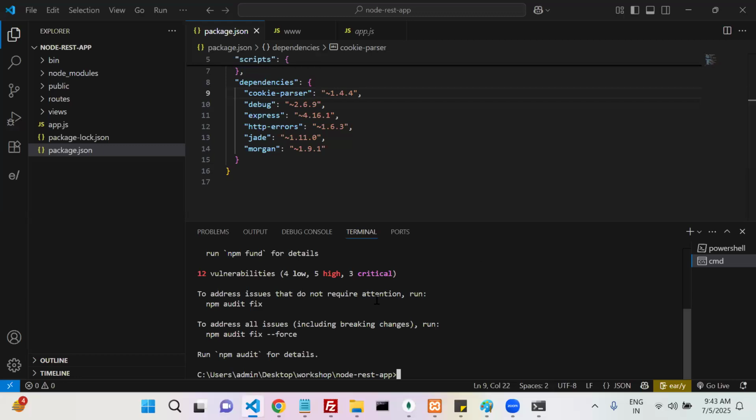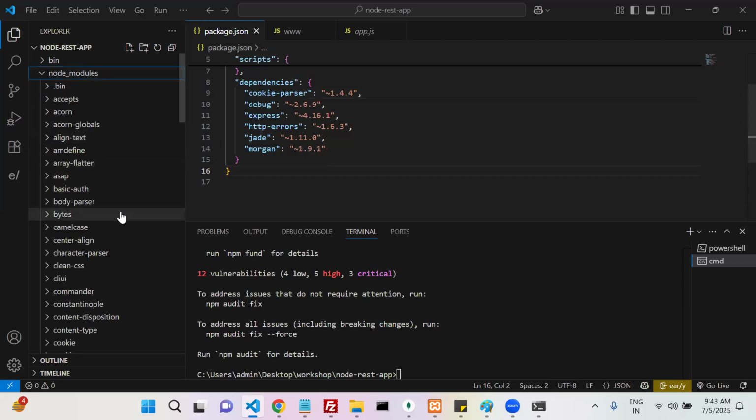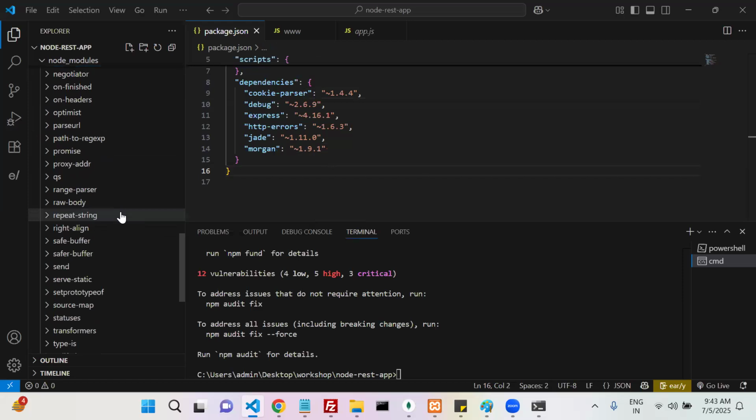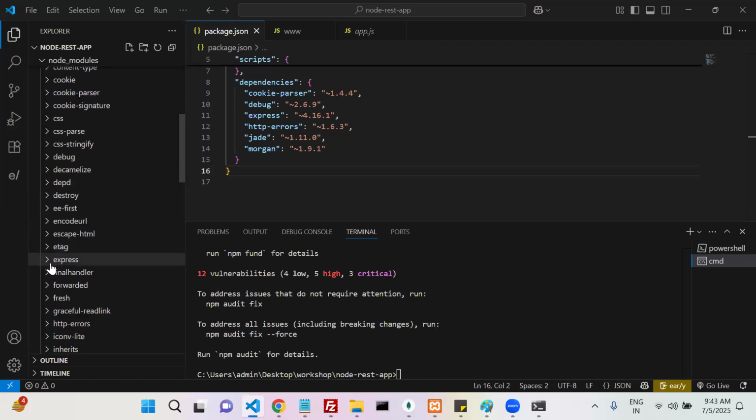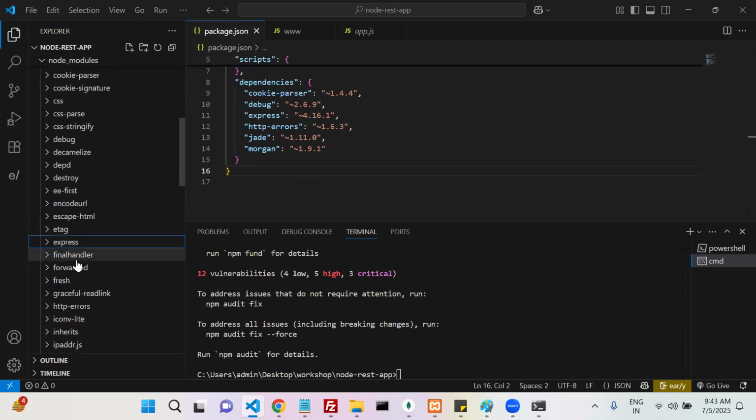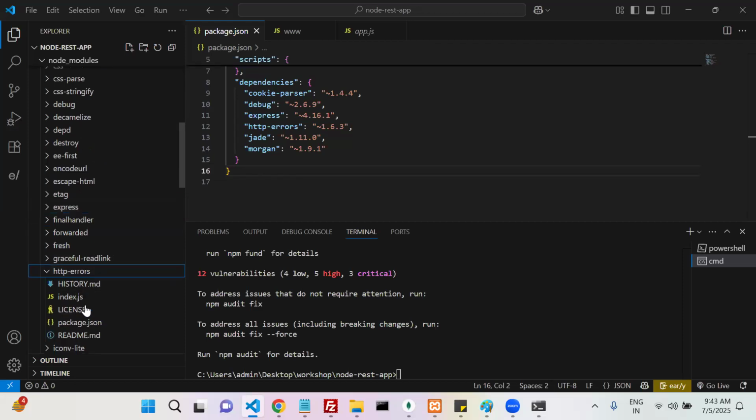Now, whenever you run the npm install command, you can see 2 items generated here. One is the node_modules folder. Another one is the package-lock.json file. The node_modules folder contains the libraries you mentioned, those are downloaded. Express is one library, http-errors is another library. Those related JS files are there. You can check it now. For example, express, you can take it. See, express is there. The next one is the http-errors module, it is there, yes.